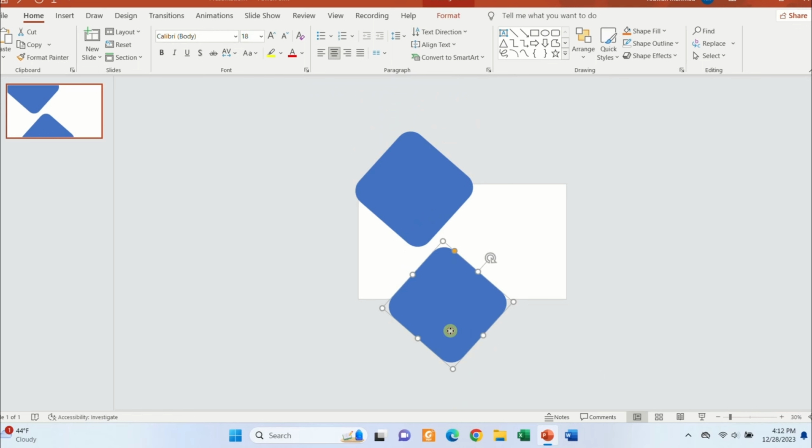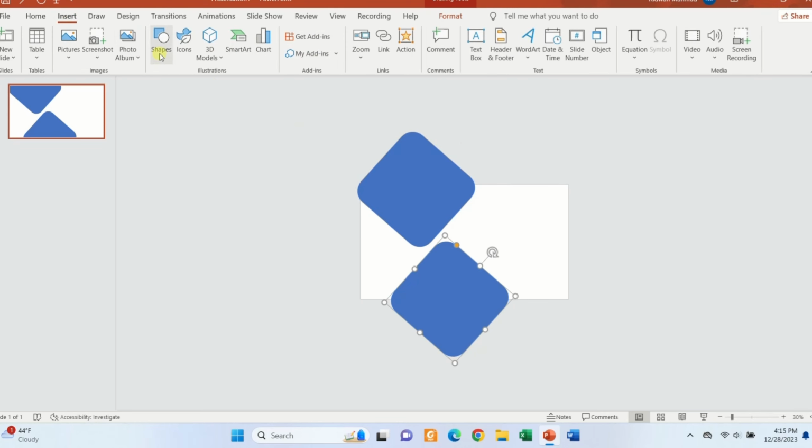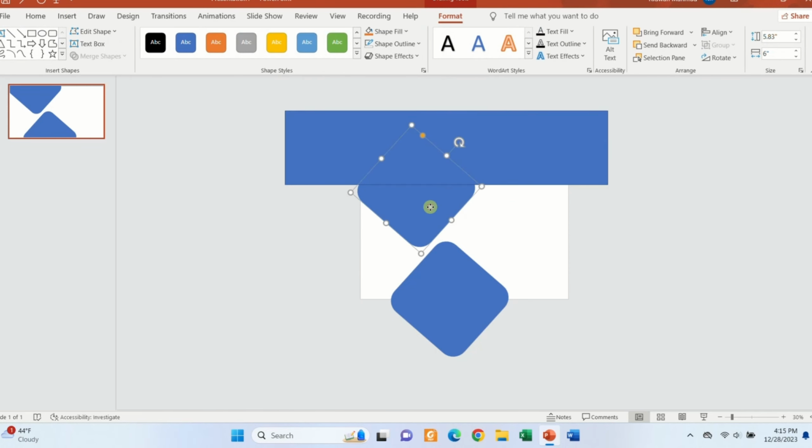Once both the shapes are positioned, insert a rectangular shape to cut off the additional shapes outside the slide area. Use the Mark Shape options to do that.